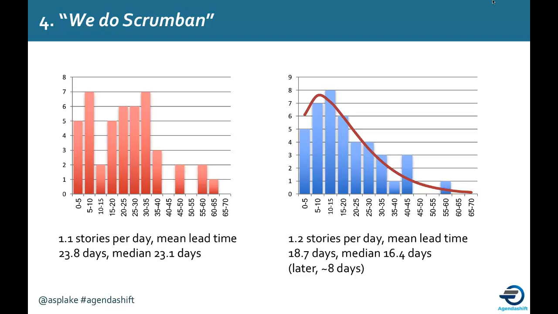So the time it took for us to decide to start something, to have it out in production, dropped from about 24 days to about 23 days. So that's a reduction of about a third. We later halved that again to about 8 days. So by the end of my time on this project, a much slicker process.